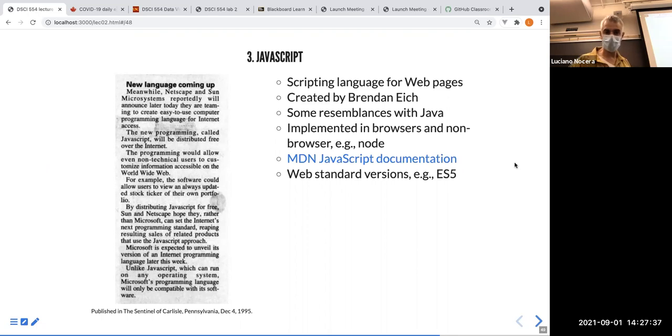It has stuck, so we're left with working with it. So obviously, because of the browser, JavaScript is kind of the most used language. Yes, more than Python.